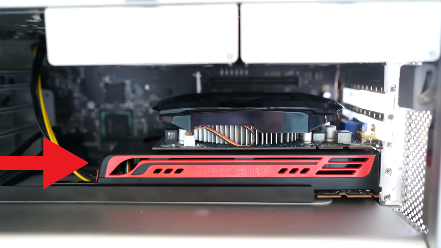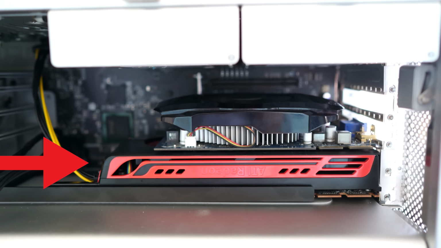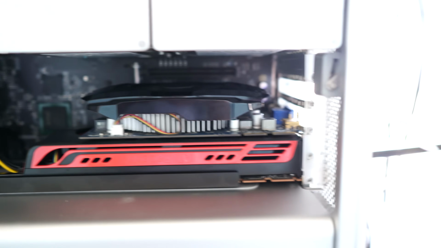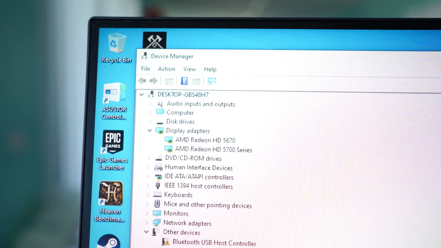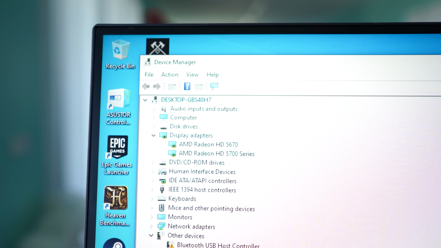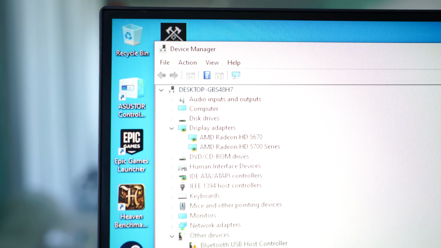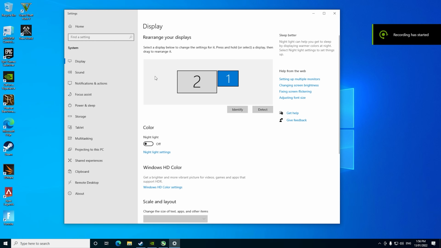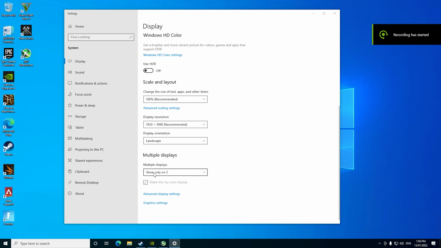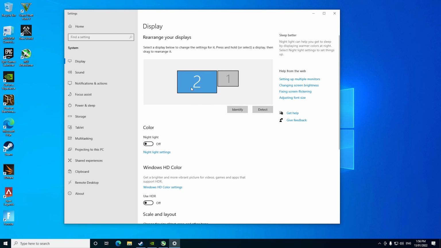Since both these top two slots still share the same speeds, we were then able to get into Windows and install the GTX 1070 drivers. And then, to get around any weird workings, we show the desktop only on monitor two. Now, of course, if you've got a two monitor setup, you can put the HD 5770 on as your second monitor, have a dual monitor setup or whatever you want to do.